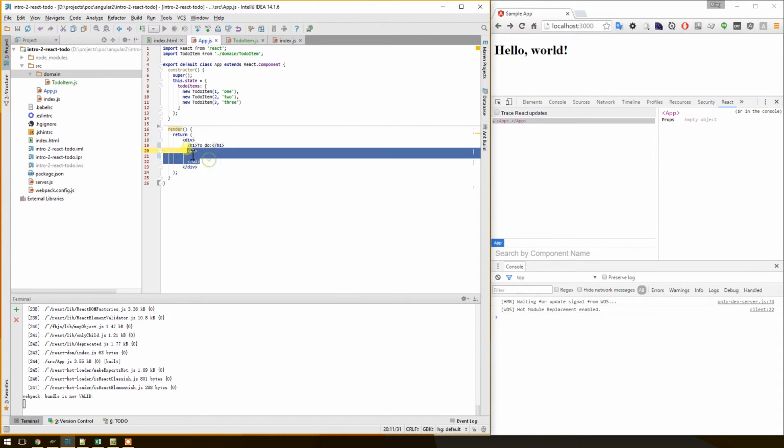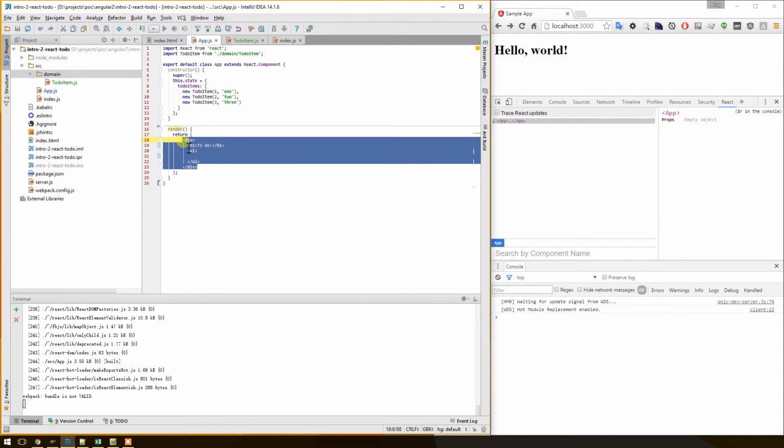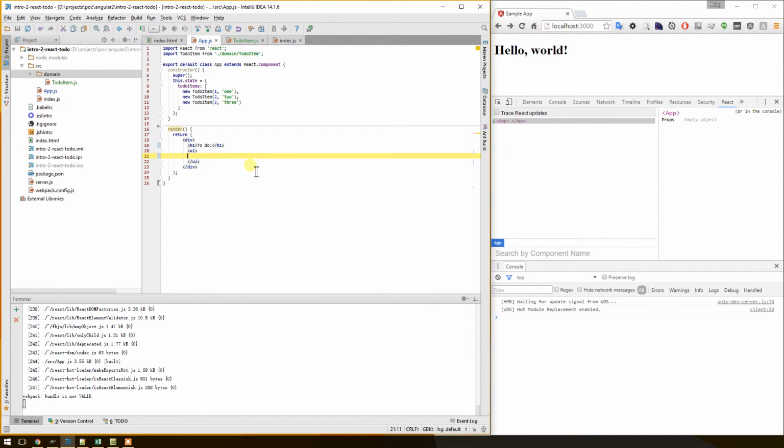So basically, when we have multiple items in here, we need to wrap all of them in one div or just one parent. The reason we need to do that is because this is JSX. JSX only allows you to have one parent because it's going to convert all of this into a particular JavaScript statement, and when you have multiple of them, it just doesn't cope. Okay, so we've got a list of items on the top.